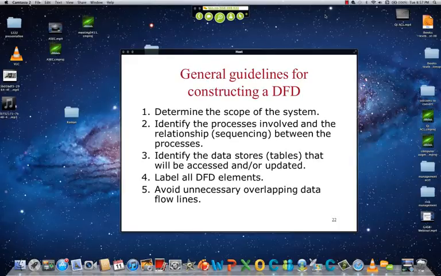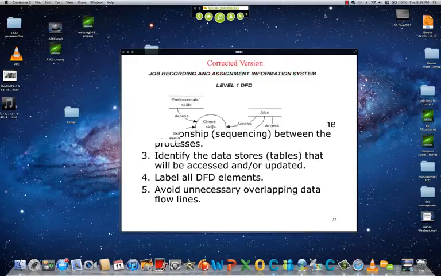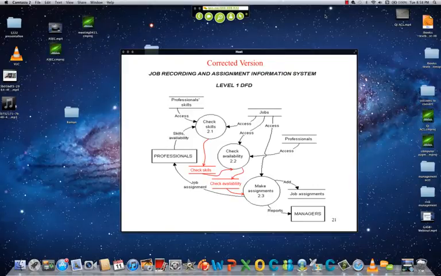But anyway, first you have to understand what the system does. Okay? What is the scope of the system? What it does and what it does not. Then you want to see what the processes are, right? Like here, you can have 3 processes. And you want to see how those processes are related. For example, all those 3 processes are related, and the mistake was not to relate them at all. Okay, so we corrected this mistake. We related them through those 2 tables.